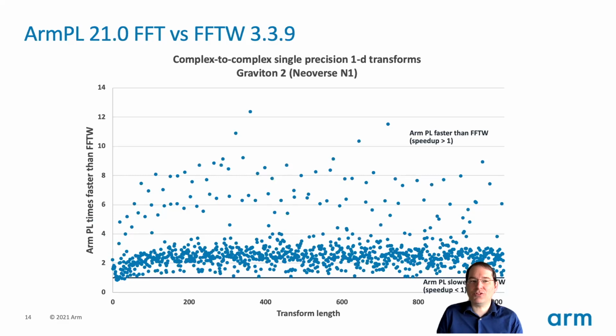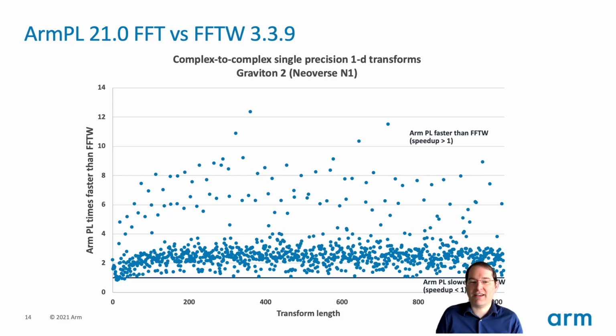In terms of being able to compare ARM Performance Libraries versus FFTW, the graph here plots the two against different lengths of transform. And for FFTs, it is really all about the length of transform that matters. This is because the FFT is broken down into its prime factors. So whether you're solving small problems or large problems, it is very different to solve a case of 60 compared to 61, for example.